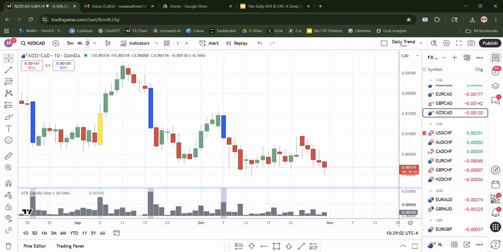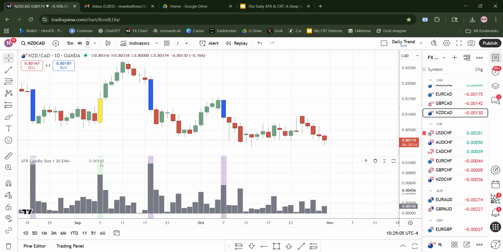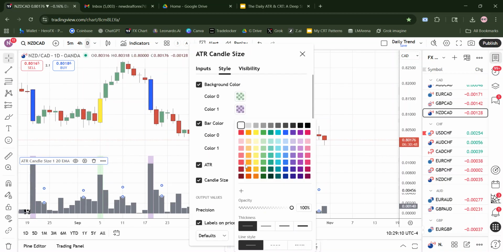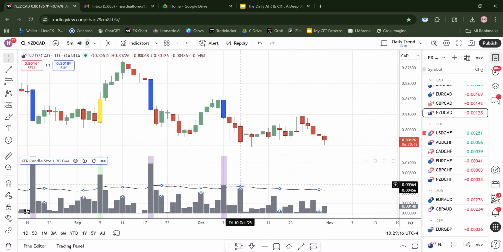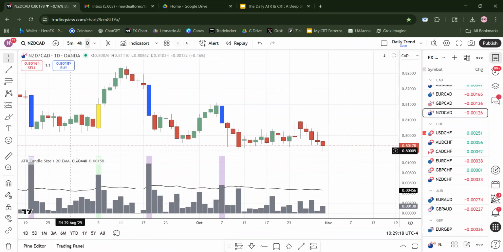So here's how you read this indicator. On the bottom of the screen, I'm going to have to change this color. Give me a second. I'm going to click the gear icon, click ATR, and then click black. And then other numbers should show. Yeah, there it is. Okay. So you'll see two sets of numbers right here, ATR and candle size. When you put the mouse over an ATR candle, you'll see how the first number says 51. I hope you can see this. The second number says 76. So the candle number is 76, which is bigger than the 51 pip ATR, average true range.